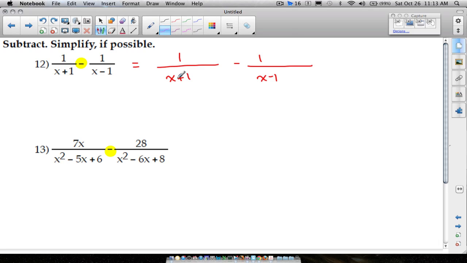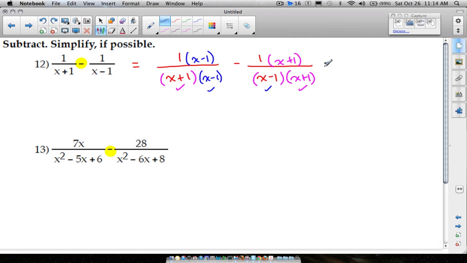And now what do we need? Since this has an x plus 1 in it, therefore we got to have an x plus 1 over here. Notice I am putting those parentheses there because I want to remember, and you need to remember, that we are multiplying these things when we put new pieces at the top and the bottom. Alright, so we got the x plus 1s, we're good there. Now we need to match up the x minus 1s. Since there's an x minus 1 over here, we got to have one right here. But make sure you put it at the top as well.